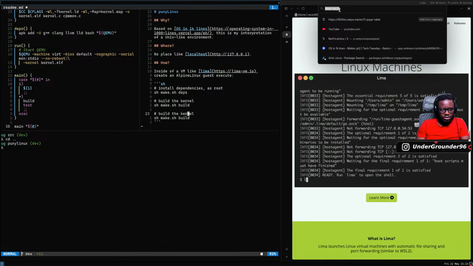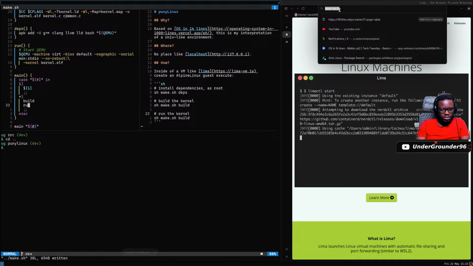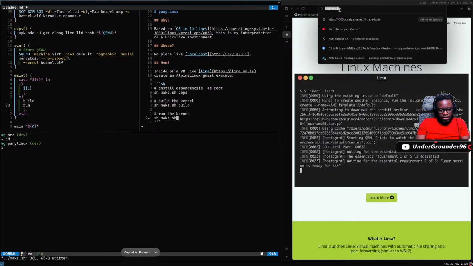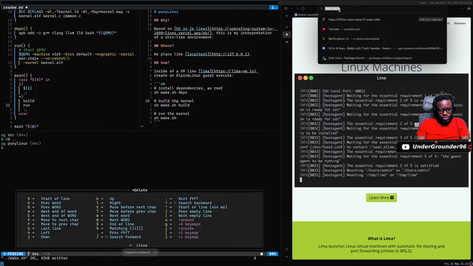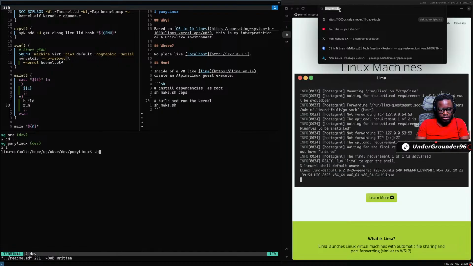Then run. What else is there? Run the kernel. Build and run the kernel. That's it. So, with Lima, you just repeat the steps.